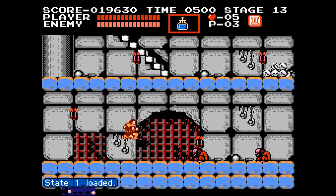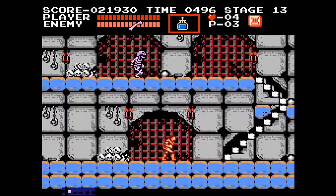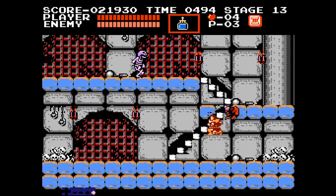So as soon as you start, you want to jump and walk a little bit, but then jump and throw a holy water. And these flea men will jump into it. You want to jump and hit that skeleton.